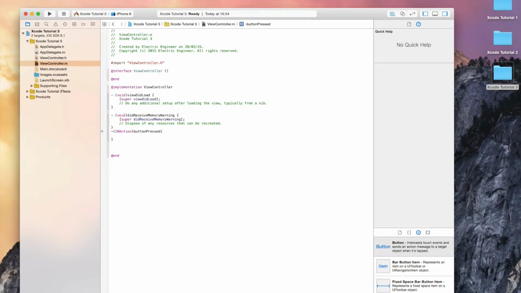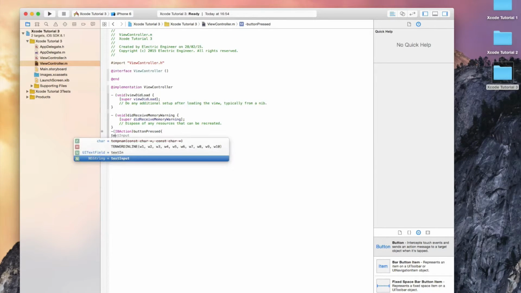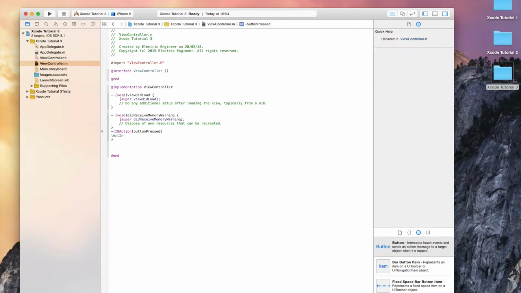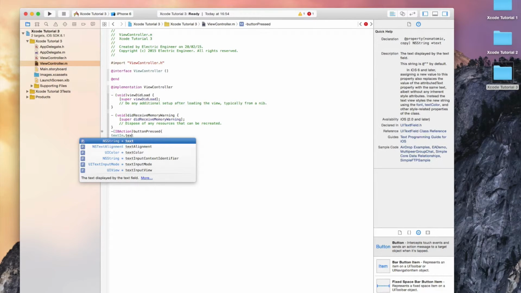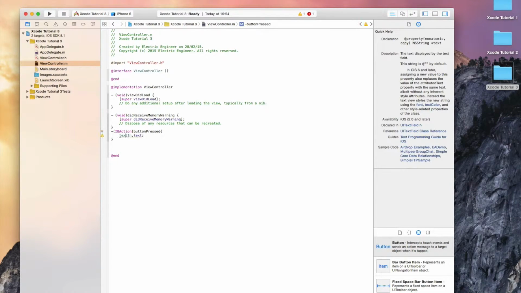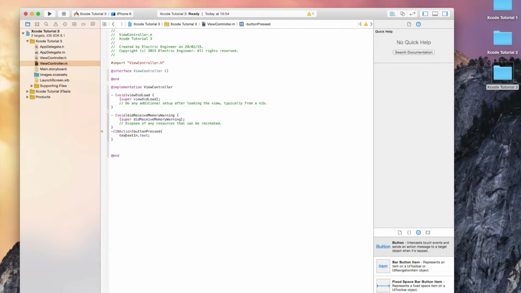So what do we want it to do when we press the button? We want to get the text from what is inside the UITextField, and we do that by getting the text field's name, which is textIn, and putting a dot and writing text. It's really simple. And before this, you have to write the variable you want to put it in. So I want to put it in textInput, and you just make an equal mark, and you're ready to go.